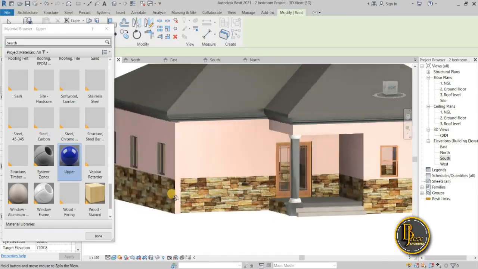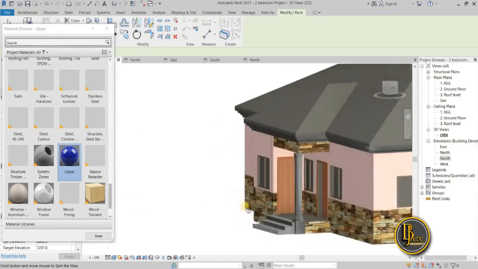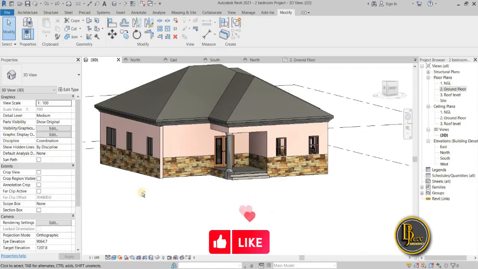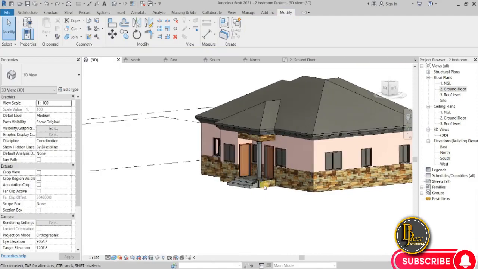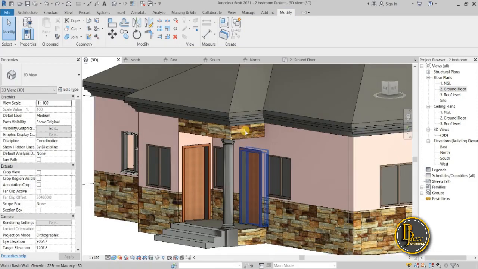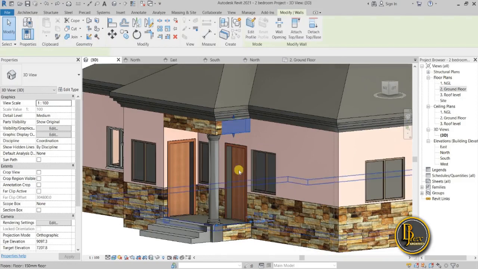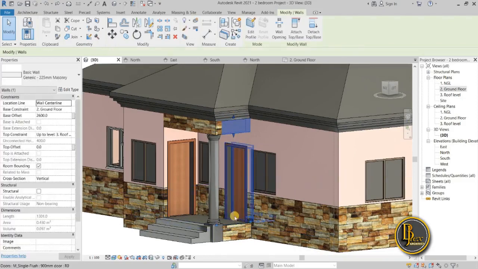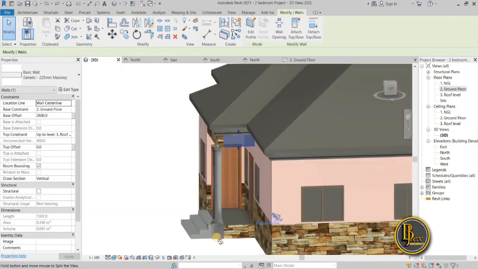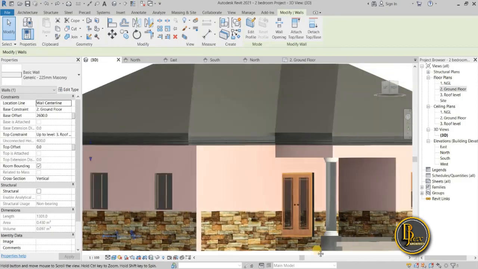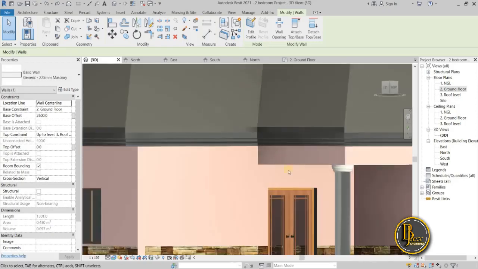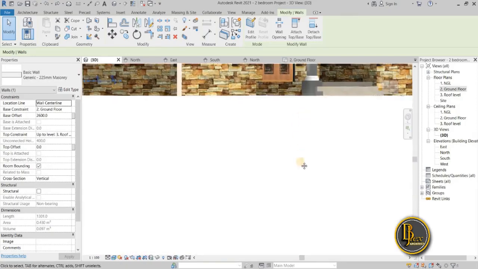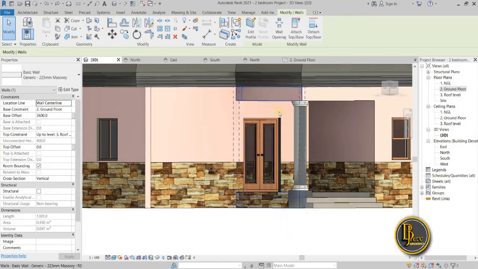This is looking good, but we've not applied materials to our columns. Plus, remember this particular wall, we offsetted it from this wall. The base of this wall is supposed to be at the natural zero ground level. Let me show you something. See this wall. The reason why this wall took this pink paint and not this one is because we didn't offset this wall up.